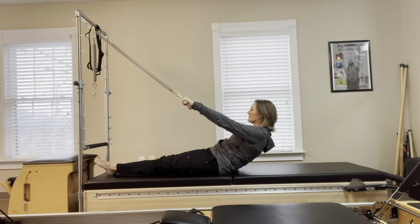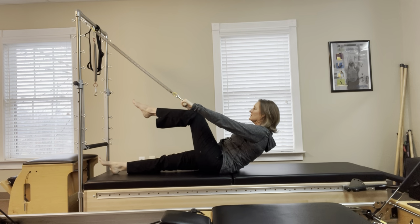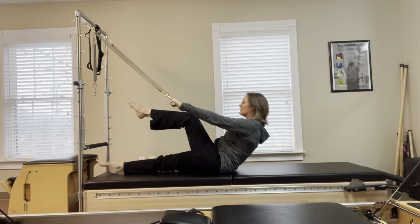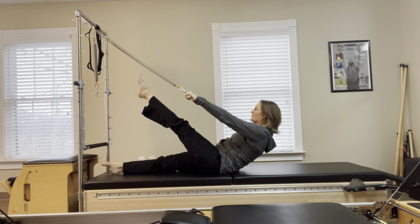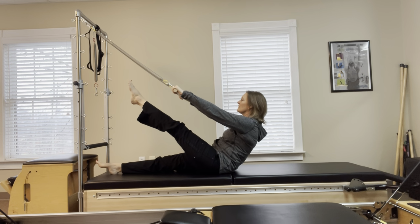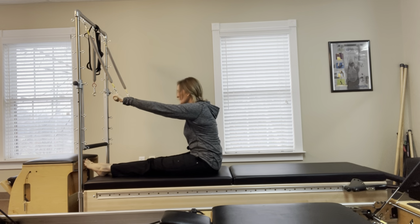Contract and curl back, stop partway, pull the leg up into a chair position and crunch up and down, dragging the bar along your shin. Straighten your left leg and continue to crunch forward and back, up and down. Lower the leg and roll up to sitting tall.